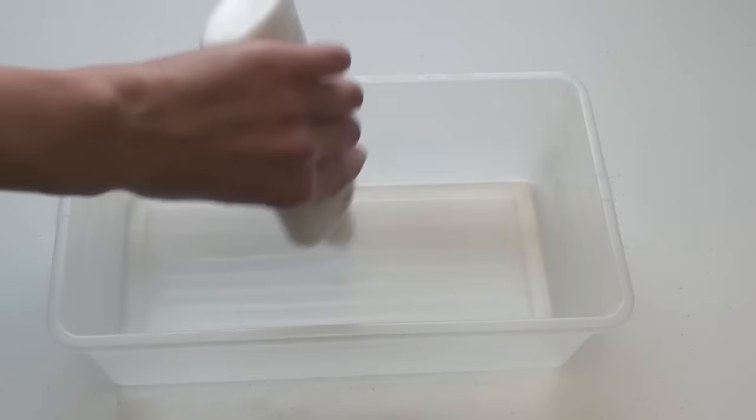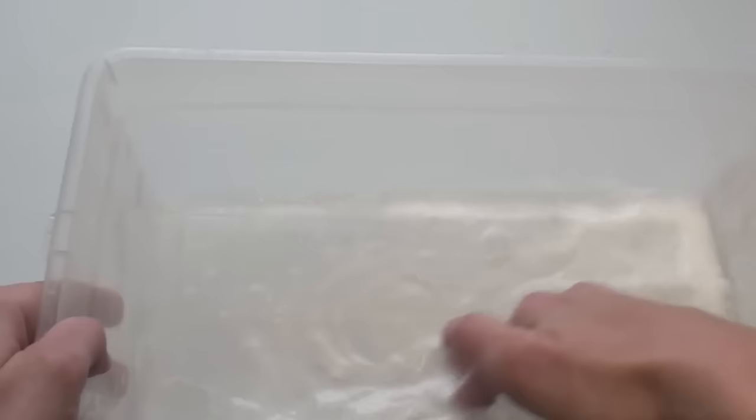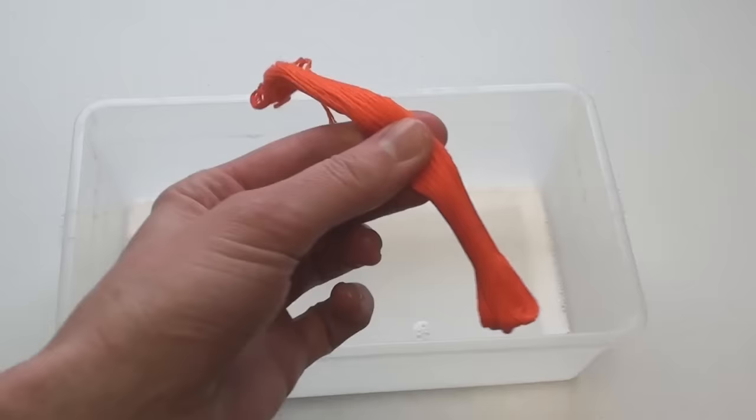I'd recommend using an old plastic bin or bowl for the glue. First pour some glue into your container. Then add in about an equal amount of water. You don't want this too watery, but you don't want it too sticky either. Add in a small amount first and then add more if necessary. Use your fingers to smear it around and blend it.